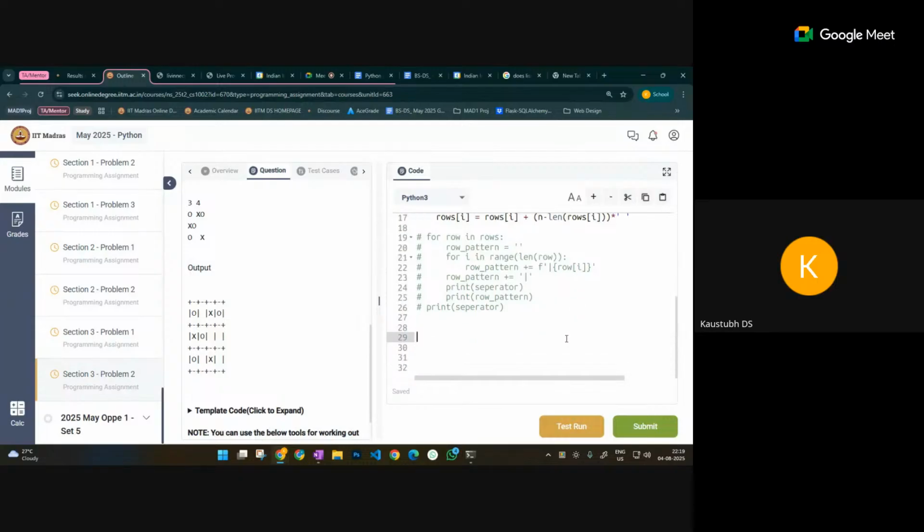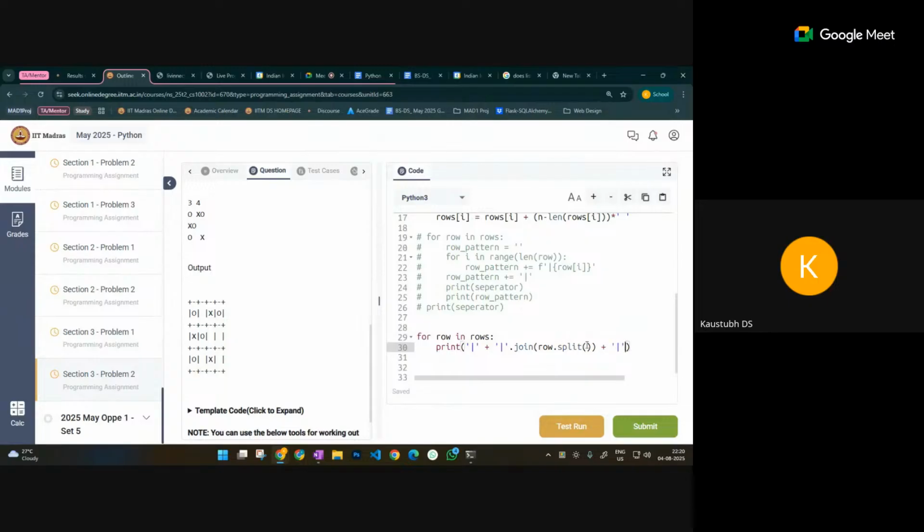Okay, I'll do for row in rows: print pipe plus pipe dot join, row dot split, plus another pipe.